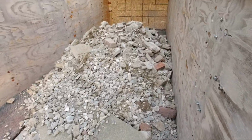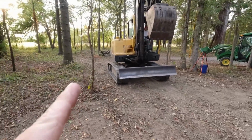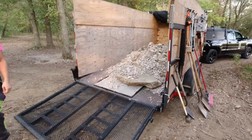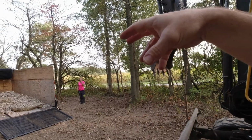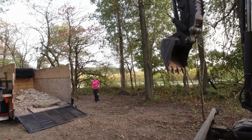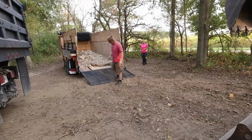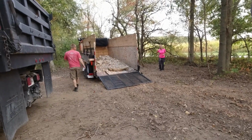Caleb did a little cleaning around the house. We're going to try to get all that in there with that. I think it's going to be a hybrid of handwork and mechanical work. If you get some of that small stuff first, we'll put that in the bottom and just fill the bottom. And then we'll put the heavy chunks on top of that. Okay. It's not trying to drop any big pieces on. Yeah, I was going to run up in there.